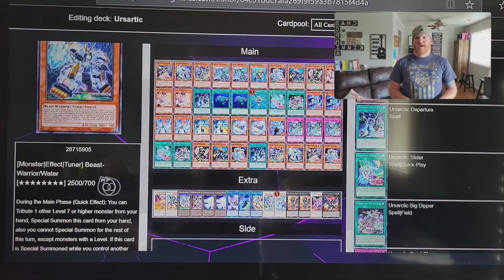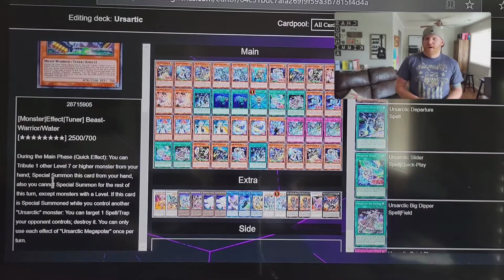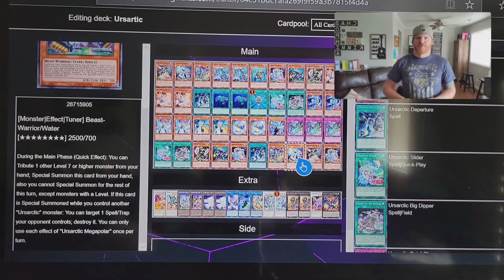So next we have Ursarctic Megapolar, and this one reads: same special summoning condition. If this card is special summoned while you control another Ursarctic monster, you can target one spell or trap your opponent controls and destroy it. So this one is an MST, Mystical Space Typhoon, which is cool.